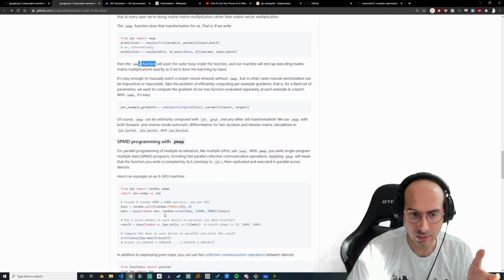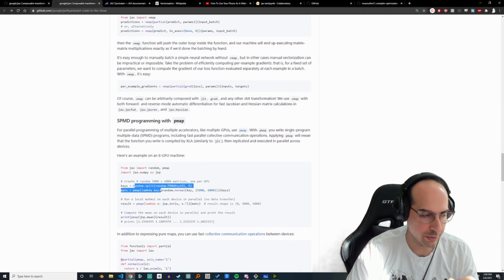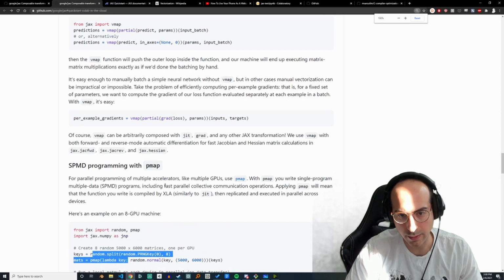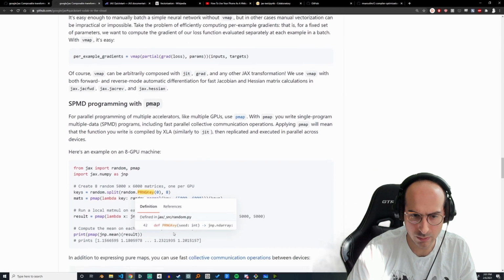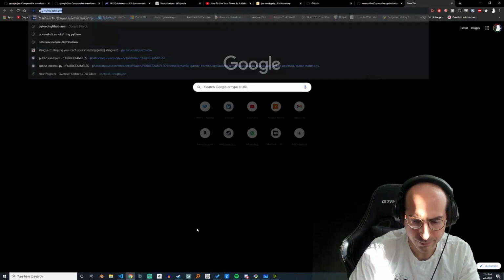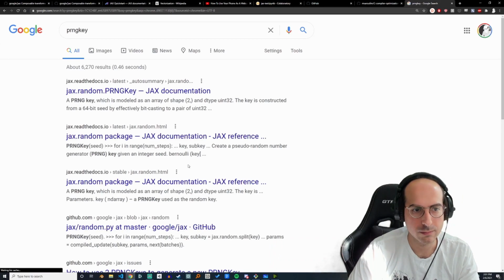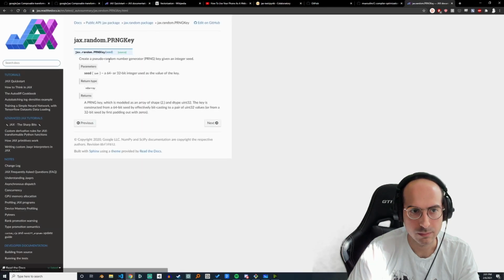So let's take a quick look at what they do here. They're going to create 8 random 5,000 by 6,000 matrices, one per GPU. They split the random PRNG key, a pseudo random number generator key given an integer seed.